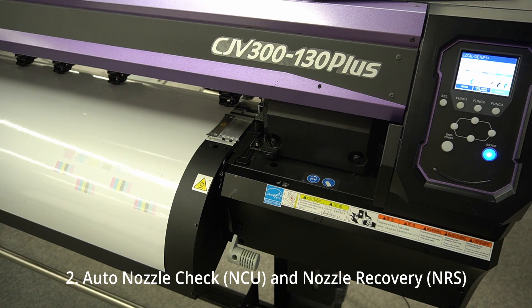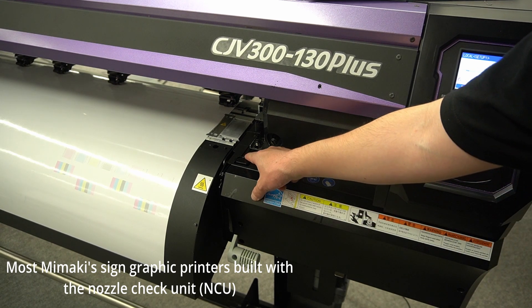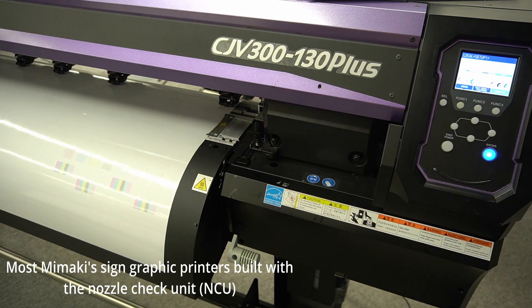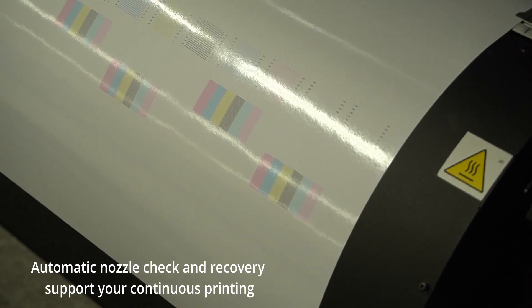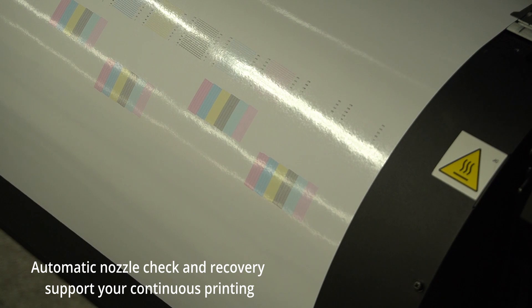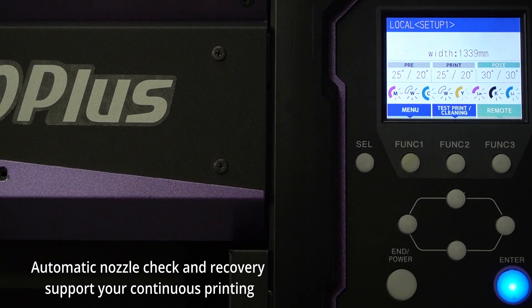I would like to show you how you set up the nozzle check unit and nozzle recovery system, both automatic. Most of Mimaki's graphic printers — the roll-to-roll printers, the JV, CJV, and UCJV series — have an automatic nozzle check unit to check the live print head condition automatically. When you have a perfect nozzle condition, however, when you are running at midnight unattended without any operator, you are concerned about nozzles potentially going missing during production printing. The function is for checking the nozzle condition and remapping the nozzle when it's missing.